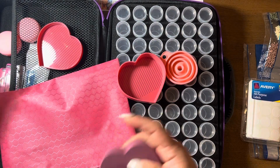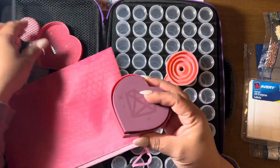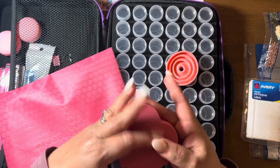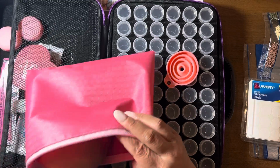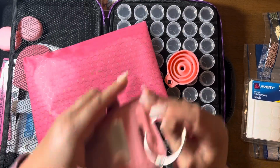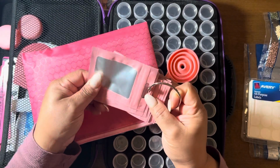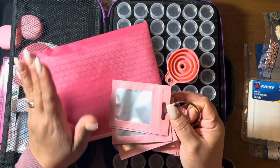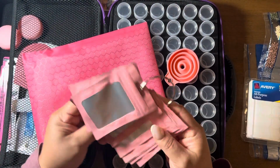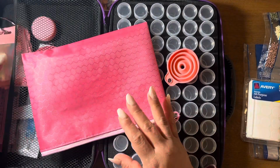And that's instead of using the tray that you could get here. I guess the fact that they have lids makes it kind of nice where you could come back to it and not have to worry about putting them up. They also come with a binder ring with some of these resealable pouches. So those are nice. I will say mine has a strong plasticky odor. You know how you get the stuff and it just came off the boat. So I would just leave it open to air out.